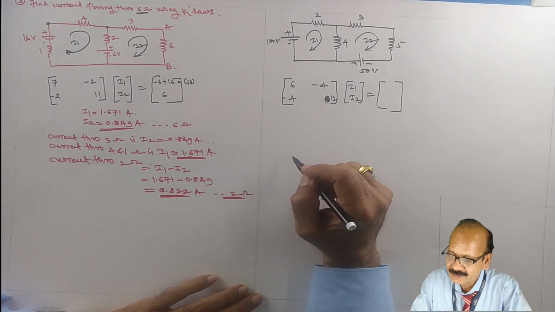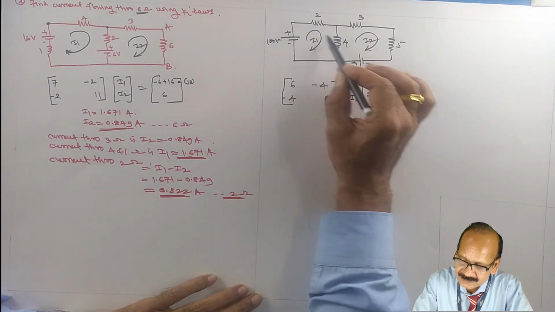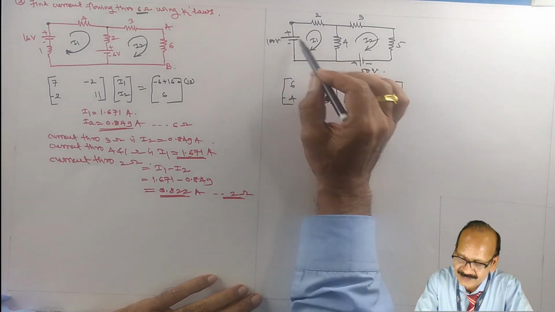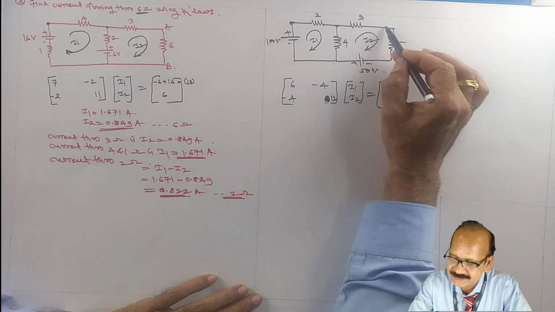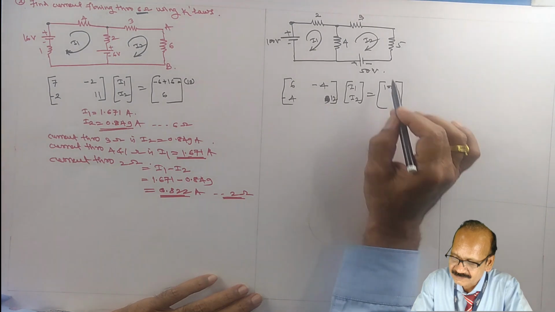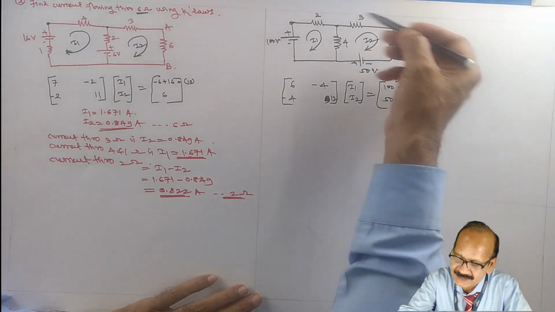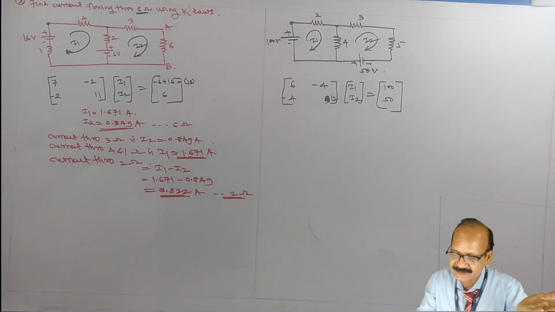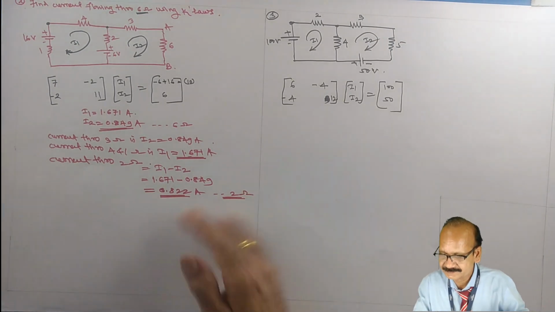Then the battery. So current I1, let us start from this point. Current I1 is entering into negative terminal of the 100 volt battery, and therefore it is plus 100. Then current I2, let us traverse like this. Current I2 is also entering into negative terminal of the 50 volt battery first, and therefore it is also plus 50. If you consider in opposite direction also, you can check the answer, you will get the same solution. That is the homework for you. Now use the calculator and solve it.